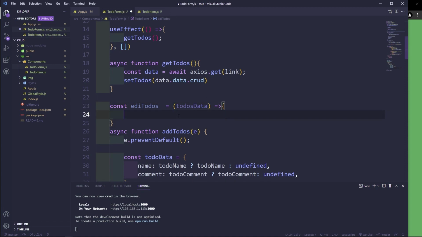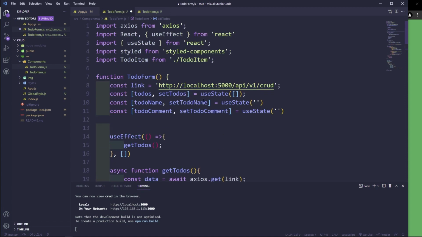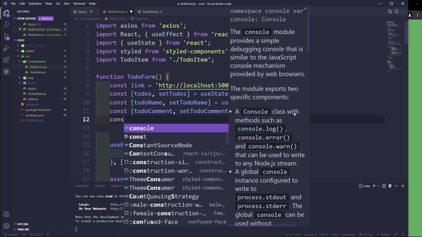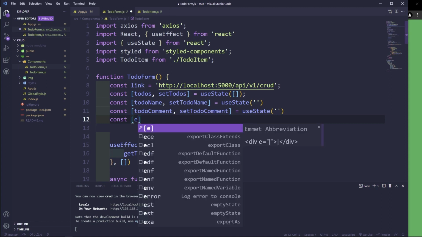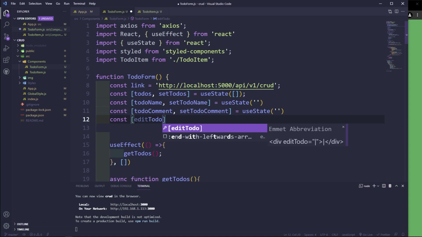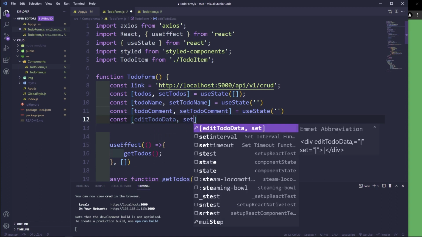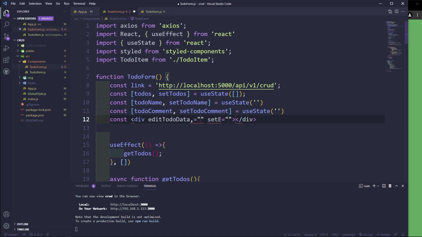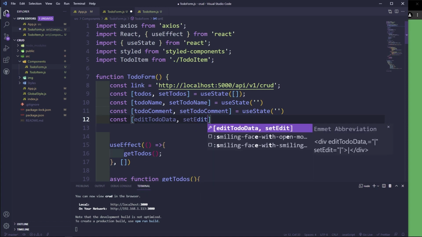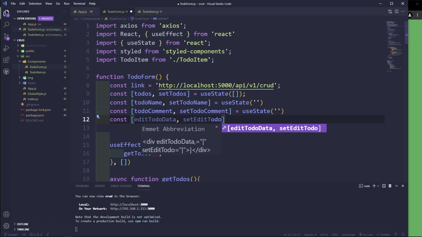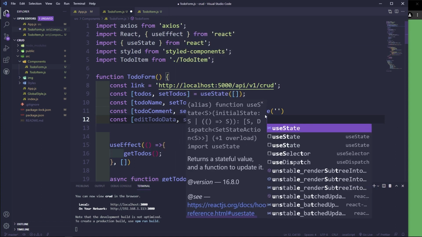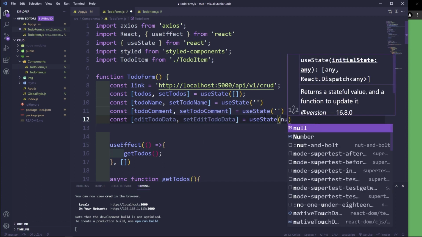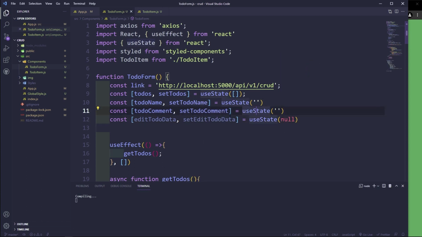Okay, so in here we're going to create a new state value, const. So what are we going to name this state value? So this one we're going to say edit to do data, and then set edit to do data, and then we're going to do use state, and then by default it's going to be empty, and then we're going to set it to now.